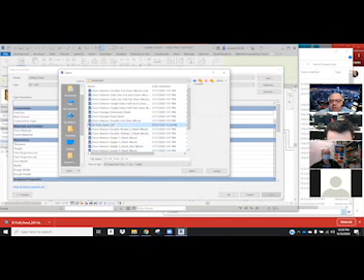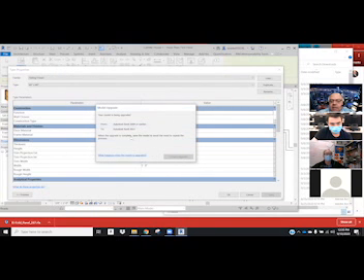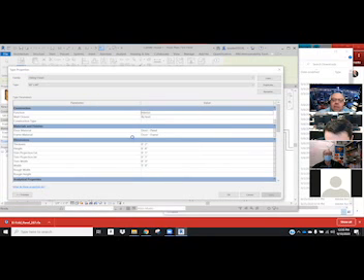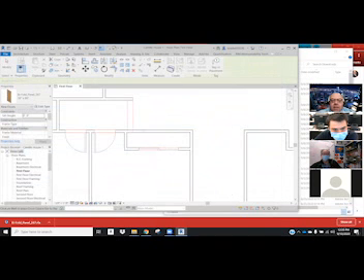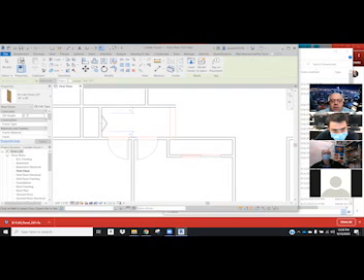So when I put that in there and I open that up, it's going to upgrade it, okay? So this is how you keep your templates current, is you reload things and upgrade them. And there's my bifold door is now loaded. This one happens to be only a 2'6" in width. That works for me right now for what I'm doing. So I'm gonna hit OK. And I'm gonna bring this door to the wall and I'm gonna put it right here for my linen closet. Now, if I'm doing this closet over here, I'm gonna put it right here just so you see it. I can put one there and then put the other one over here, and those will now be that closet.